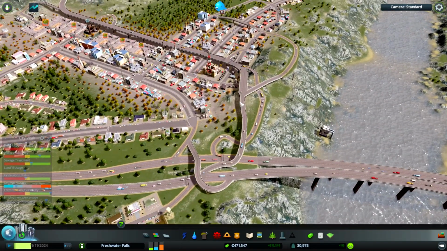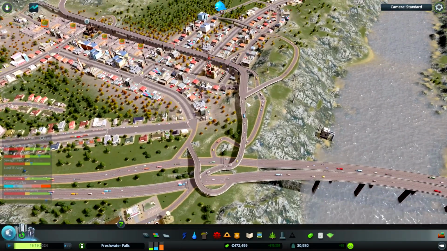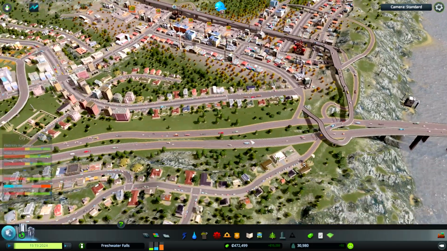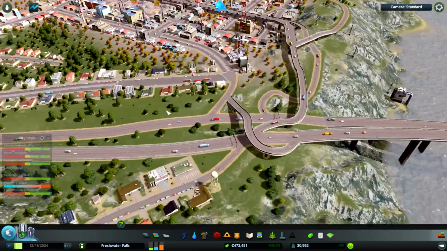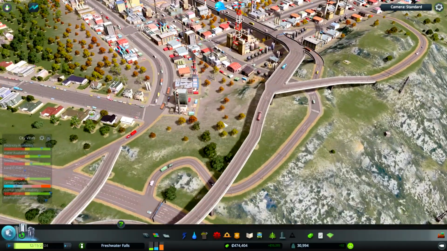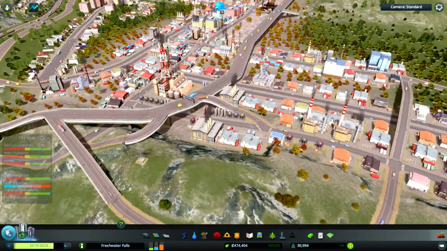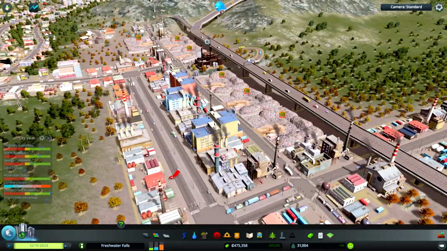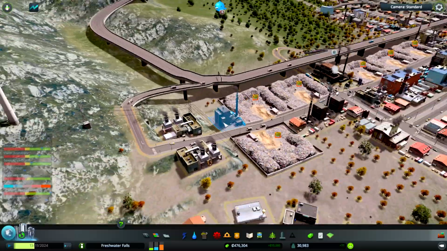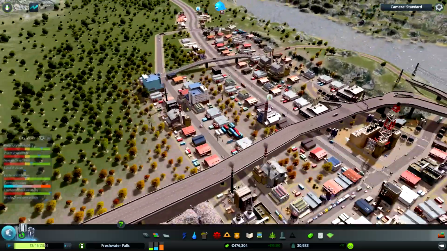I've also rebuilt this off-ramp system because it had the worst traffic jam in the entire city and had traffic backed all the way up the highway. Now, once cars come off the highway, they actually enter this kind of industrial highway system, this elevated highway right there. From there they can get to just about anywhere in that industrial section.